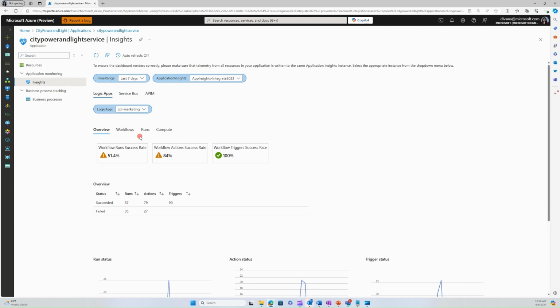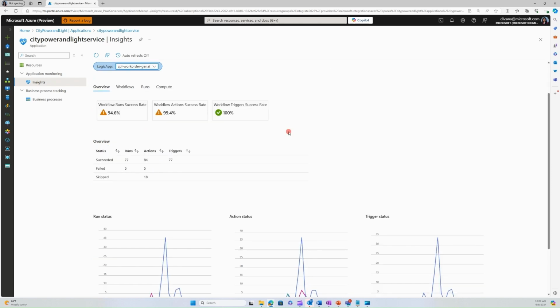Currently, the Logic App dashboards are scoped to a single application. The dropdown provides an ability to select the application of interest, and the charts are updated based on the application that is selected here. This is a point in time experience where you have to choose the Logic app. Eventually, these dashboards will be leveraging all the Logic apps and workflows with an ability for you to filter if needed. The Overview tab gives you an aggregated view into the health of your workflow runs, actions, and triggers.